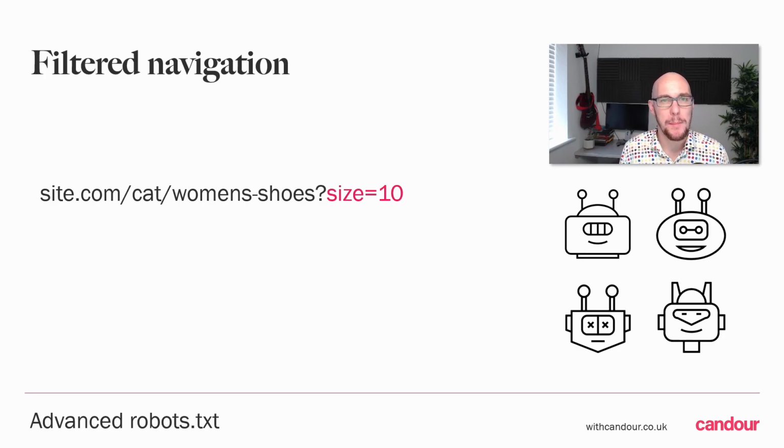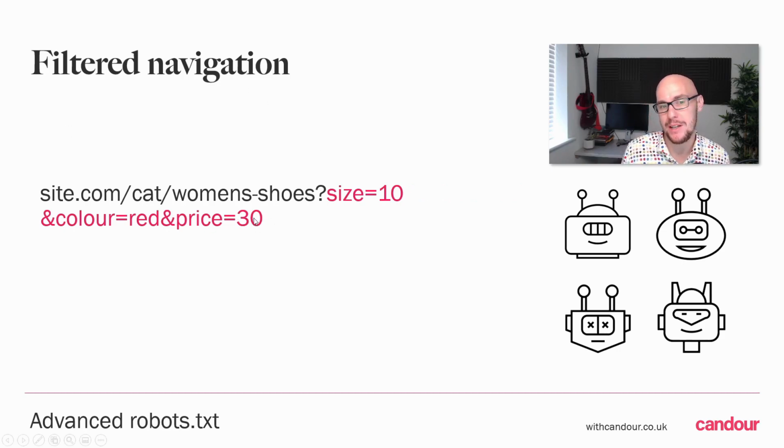You'll likely notice as well on many sites you can add multiple filters, and they'll tend to look like this. So once you've had the first parameter added after the question mark, additional parameters, query string parameters, are added with this ampersand here. So say ampersand color equals red. So this is filtering now the page we're expecting it to show just women's shoes that are size 10 and maybe are mainly red, or whatever we've decided is tagged as red. And this can go on. So we might want to say shoes that are priced below £30 as well that are red and size 10.